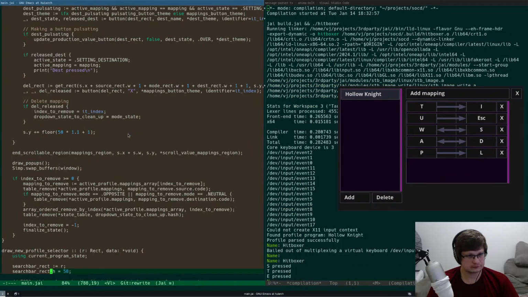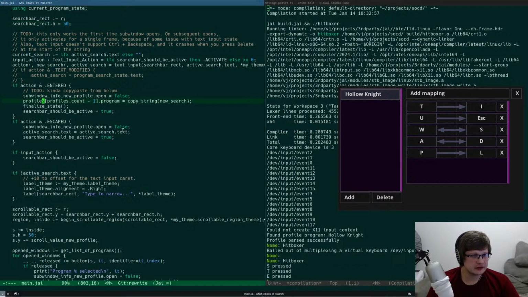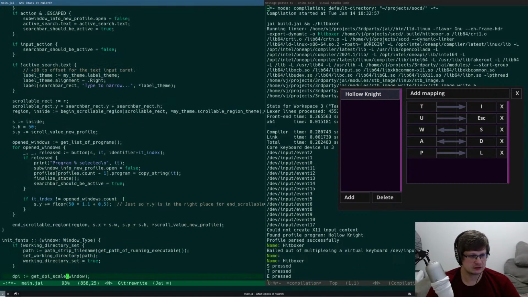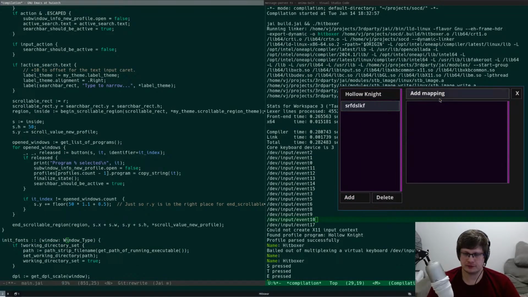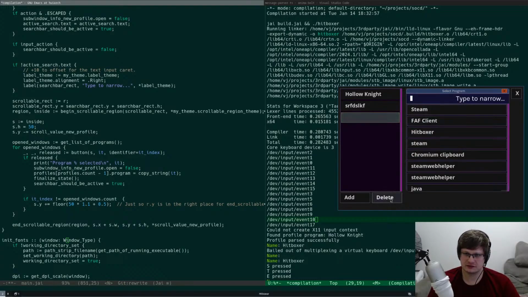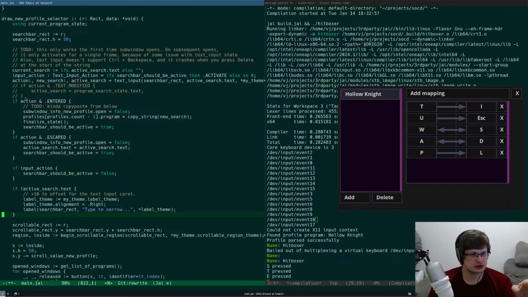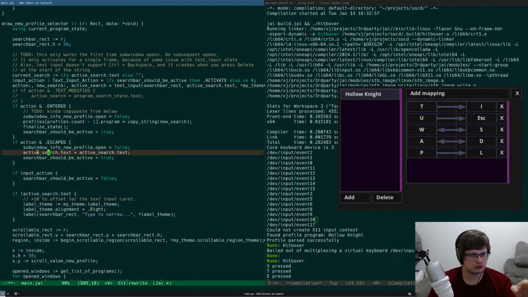But also, where are we entering, what are we doing here? We do this, and before we finalize in the state, I want to active search text equals... wait, not just entered. Here. Right, because if I do something and I press enter, yeah, then it kind of persists. Yeah, I need to kind of reset it, right? So active search text equals active search text. Yikes. Yeah, when we do escape, we just, and entered.